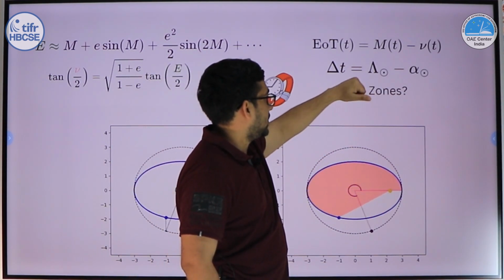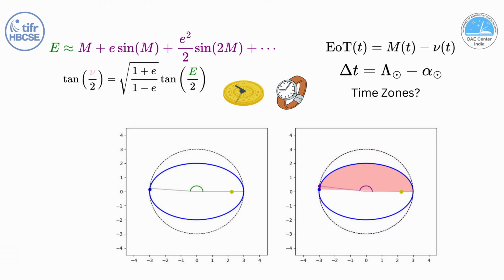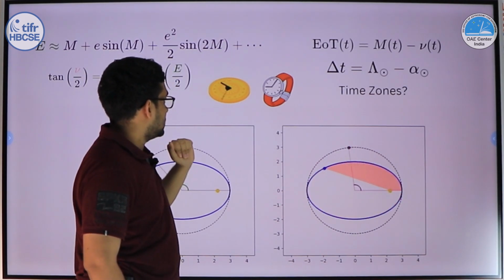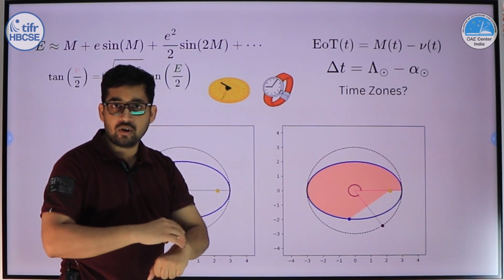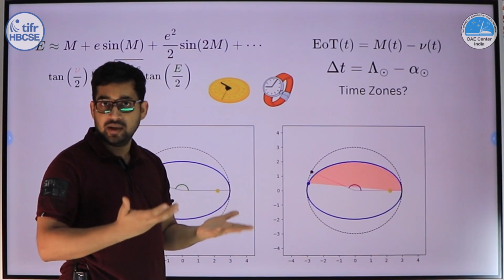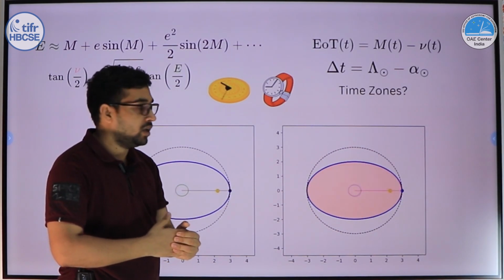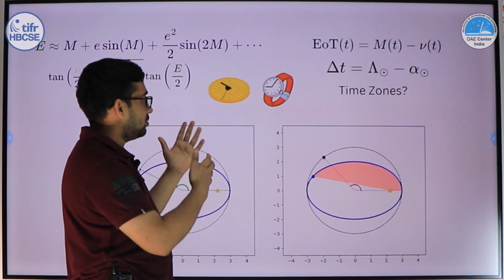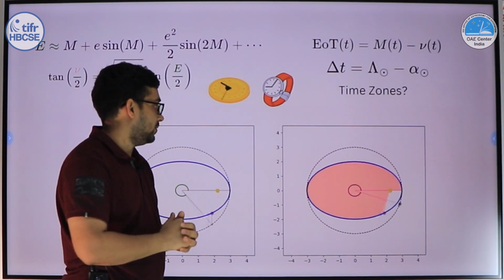You could also consider this as the time difference between ecliptic longitude and right ascension, or the time difference between the sundial time and your clock time, as your clock time moves uniformly. So, that can be considered as something related to mean anomaly. Sundial relies on where the true position of sun is. So, all these things are interrelated.